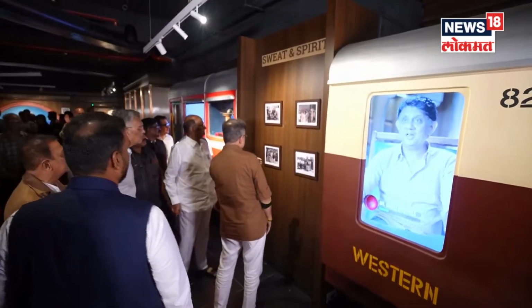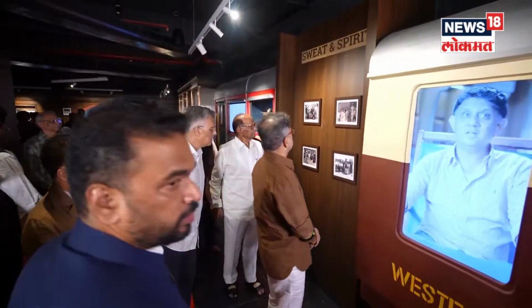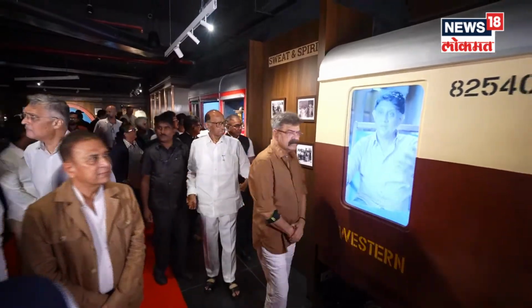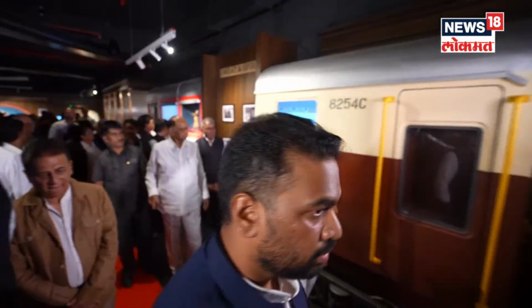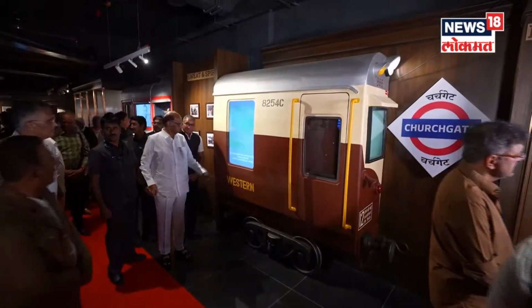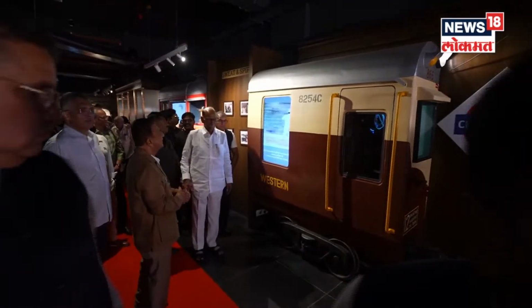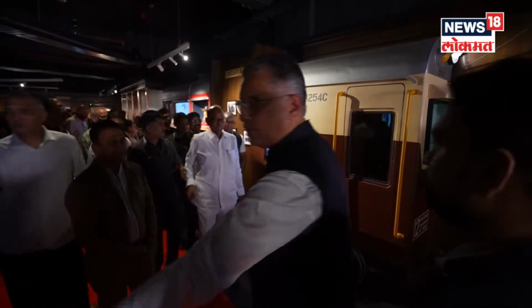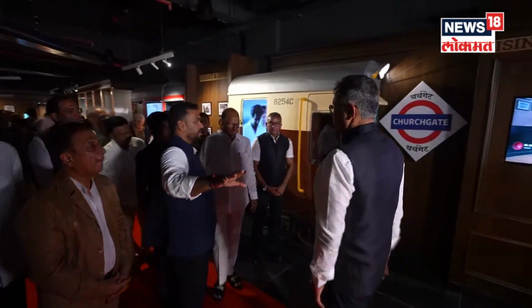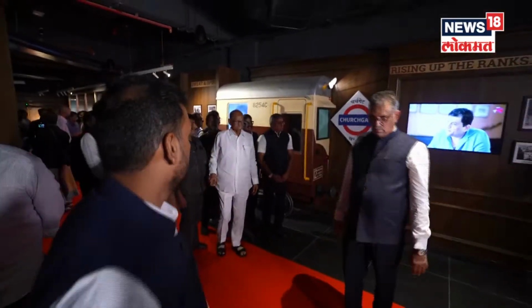Every Mumbai cricketer has travelled through the buses, through the trains, and that is how their journeys today have become so iconic. That's a special section on the ground floor of this MCA Sharad Pawar Cricket Museum. The bus and the train with the Churchgate station, like you see at the station written there, which takes all the cricketers back to their good old days. The train and the bus, that's where the journey started.